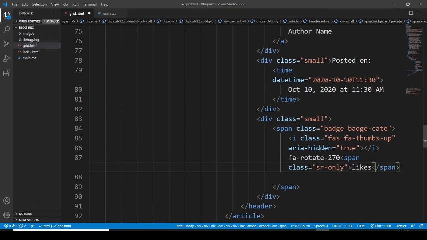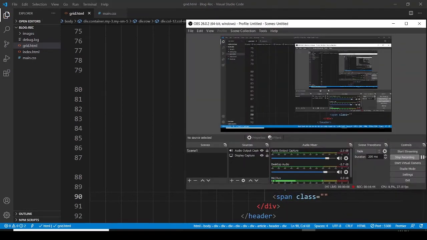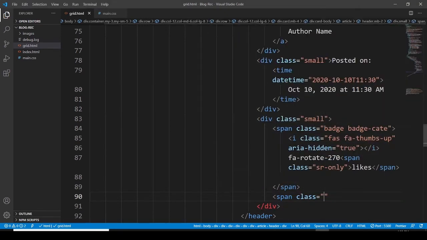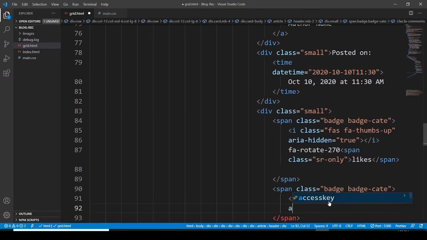Then after this likes, let's go with another span element, and the span is going to have a class, and this class is going to be again badge, and let's say badge category, and then we would like to go with our font awesome icon class, and this class is going to be FESFE comments, and then we have to say that the aria hidden is going to be true here.